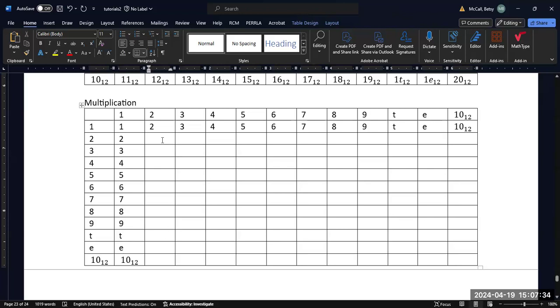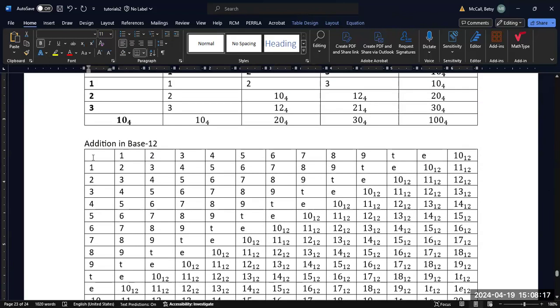All right, so now we have, again, some of this is going to be completely straightforward. We're not going to run into any obvious problems with base 12 until we get to things that are bigger than 12. Or again, we'll have to represent things like 10 in terms of T and E or something like that. But the smaller numbers, they're just normal. 2 times 2 is 4. And 2 times 3 is 6, and that's still less than 12, and so we don't have to overthink this too much to get started.